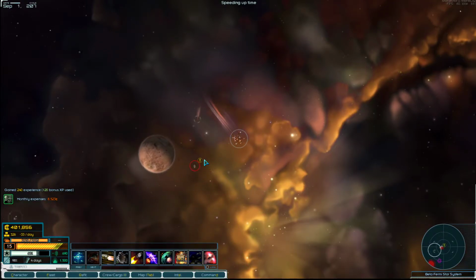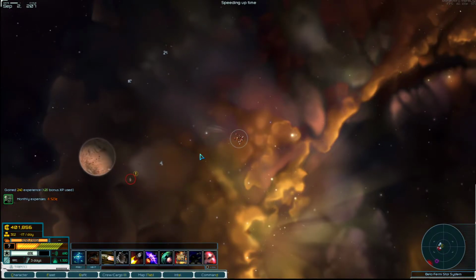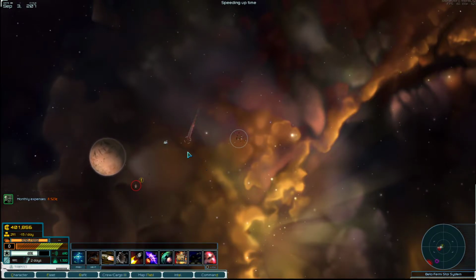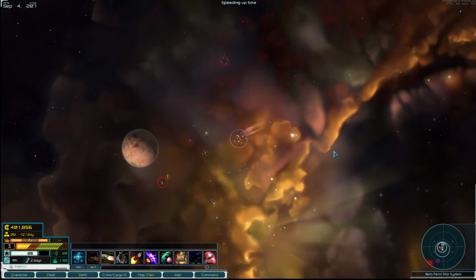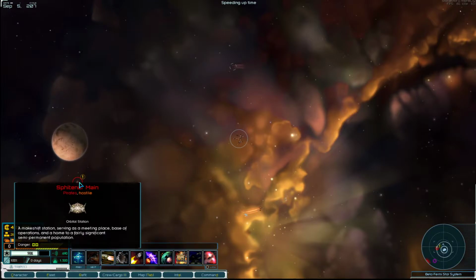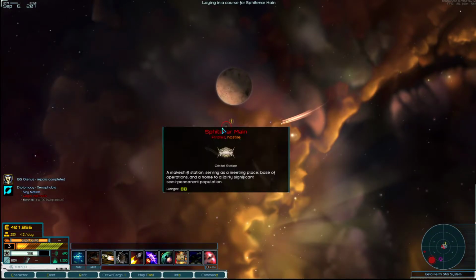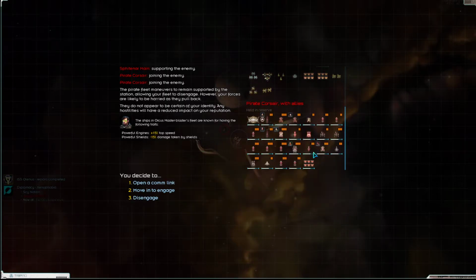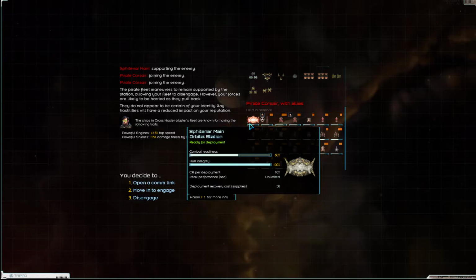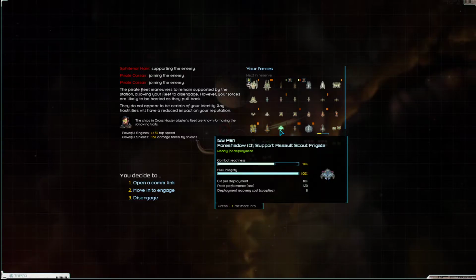Alright, we have 4 days of repairs to do. Did you want to come back to defend the base? Alright, we should be good. That's exactly what I didn't want. Okay. Question is, do we have enough fighters to actually do that? Oh, I forgot about you.